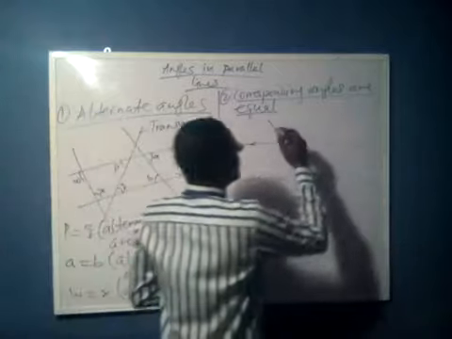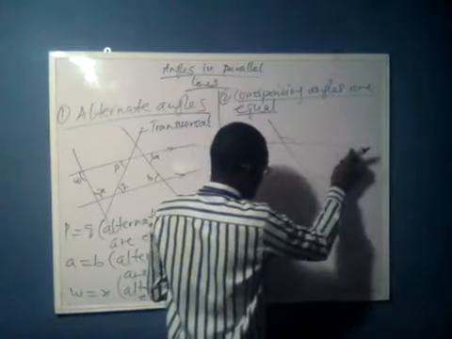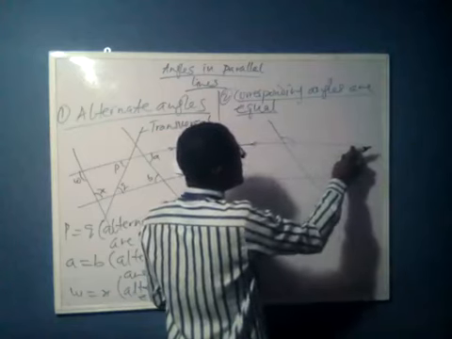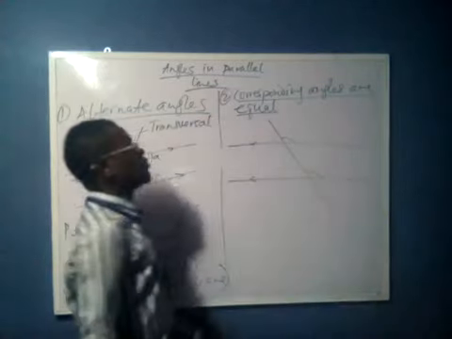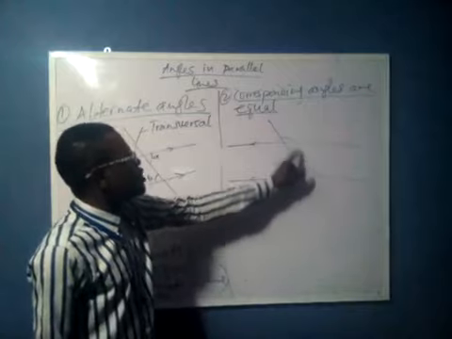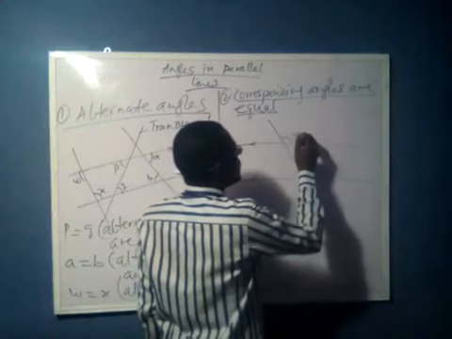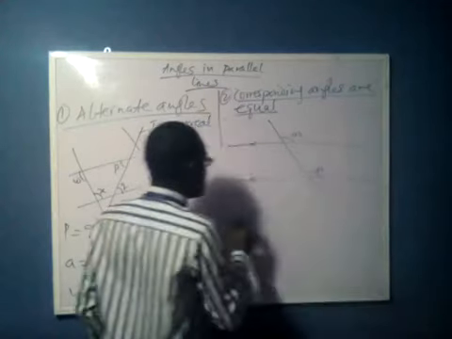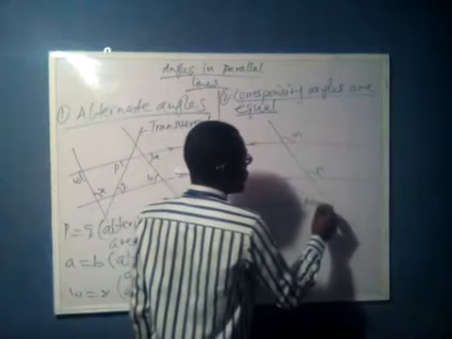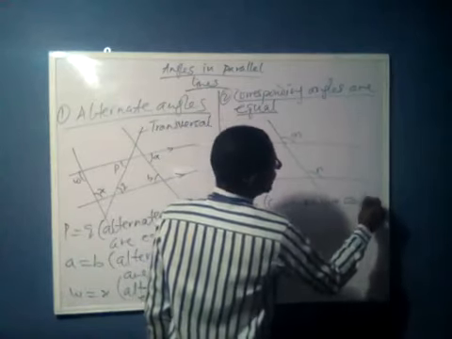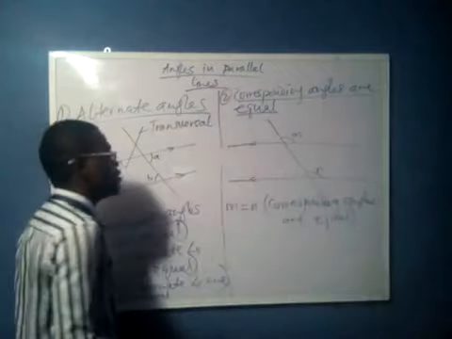Now, let's show the pattern. When you have an angle on this side, on the first parallel line, it is the same as the same position on the other parallel line. You can see this angle here and this angle, they are corresponding. So if I say that this one is angle M and this one is angle N, I can say that M is equal to N because corresponding angles are equal.